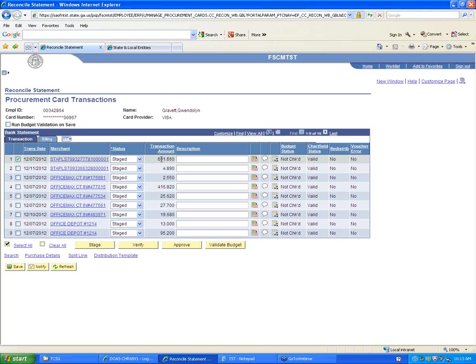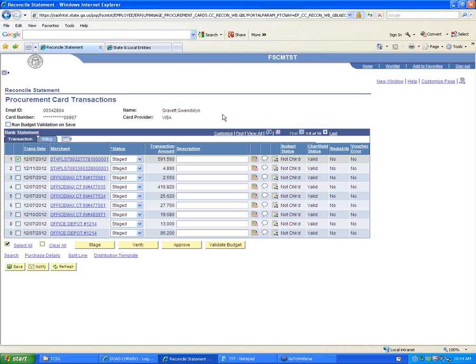You see the amount of the transaction, and then this is a description of the transaction. In this field you can put, for example, exactly what was purchased. Most of the time you'll always have a packing slip or some type of receipt that goes along with this transaction, and so you're going to want to put in that description what is being purchased.